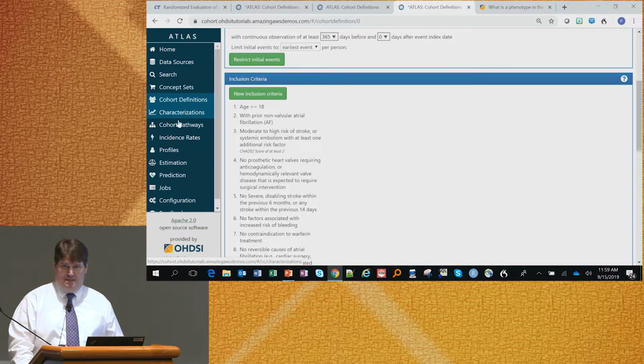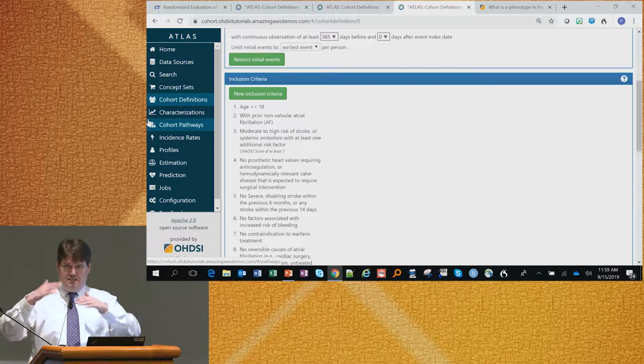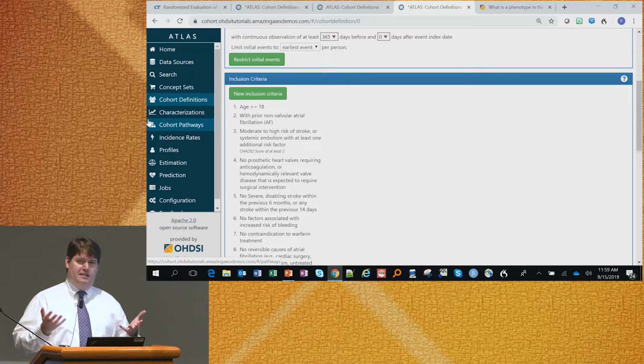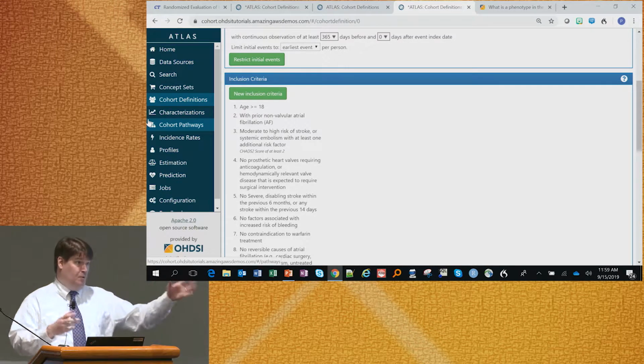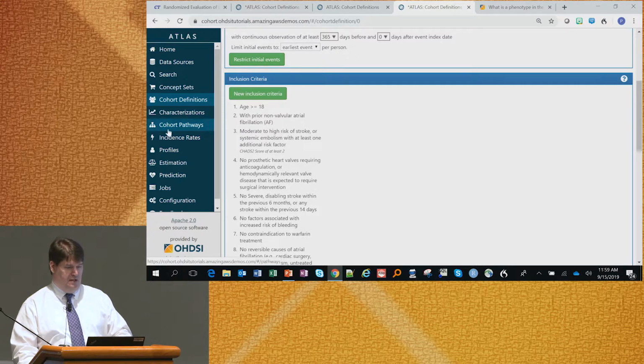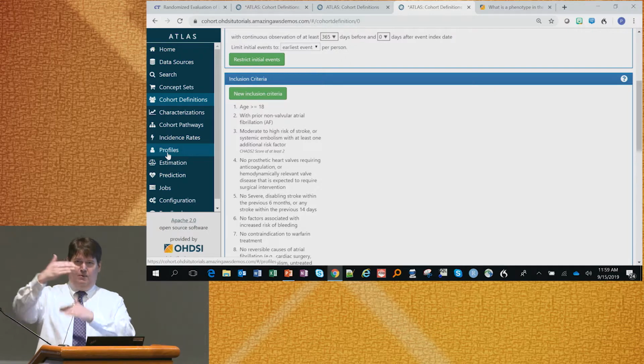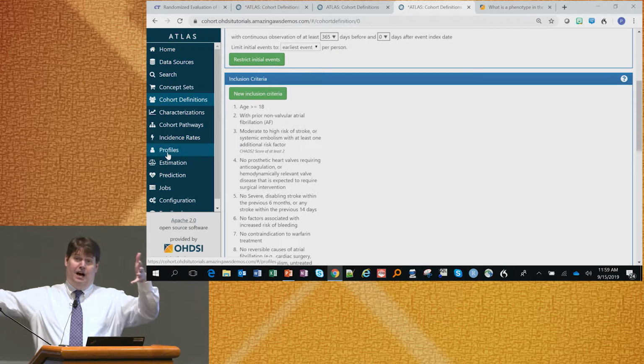for PHI purposes. You know what I mean? So there is an option. There is a function. There's two modalities of what I'm describing. One is summary statistics at the population level, like the Table 1 that Patrick was describing. You can generate a Table 1 once you have your cohort definition. You can also use the patient profiles, this profiles function. Given a cohort definition, it'll let you go through one at a time and see what their detailed patient record looks like on a timeline.